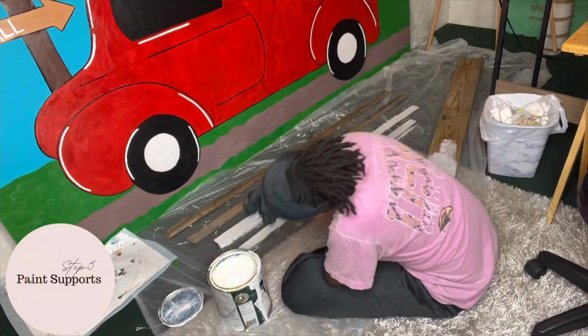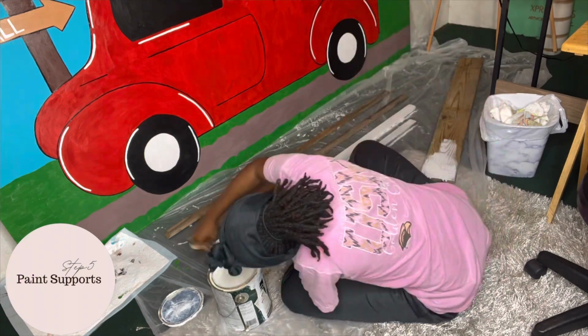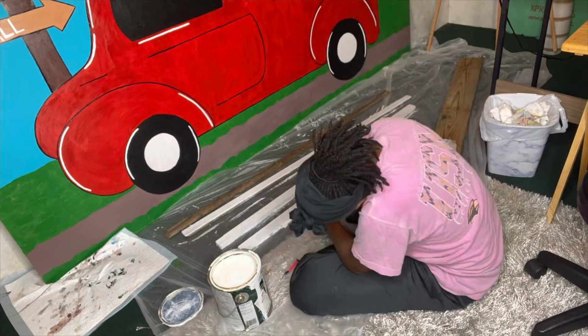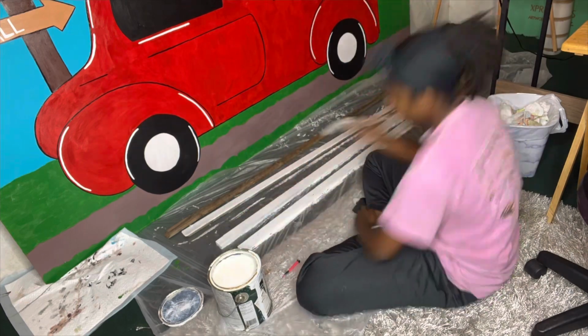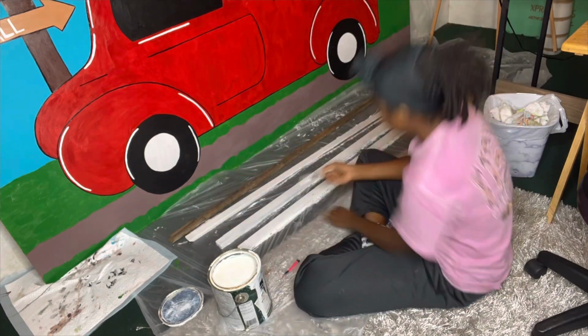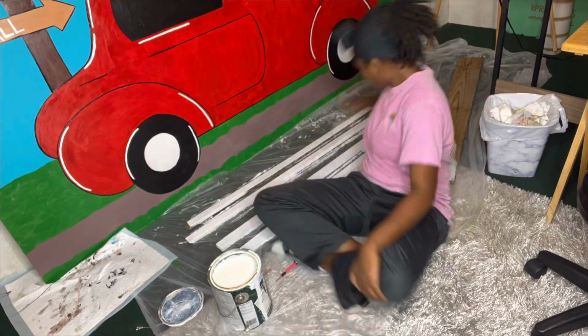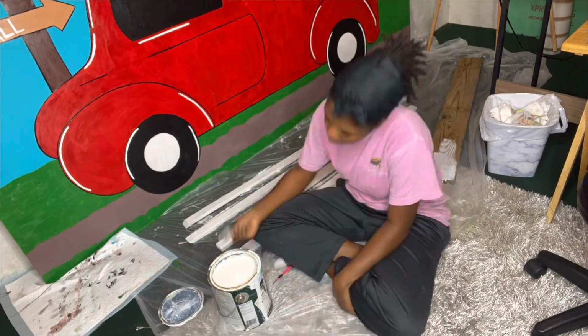As I mentioned in the beginning of the video, this was a time crunch project and I was limited on supplies, and this is where Pop Kobe came through, okay? He had some wood left over and gave me a drawing or sketch of how to approach allowing this to stand on its own.